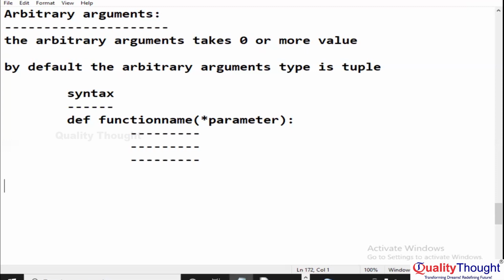Without star, that is a normal argument. Single star representation, that is arbitrary. It takes 0 or more values. But a normal argument compulsorily requires one value.